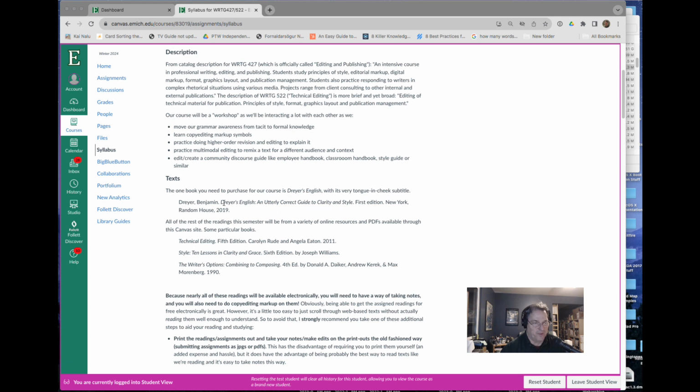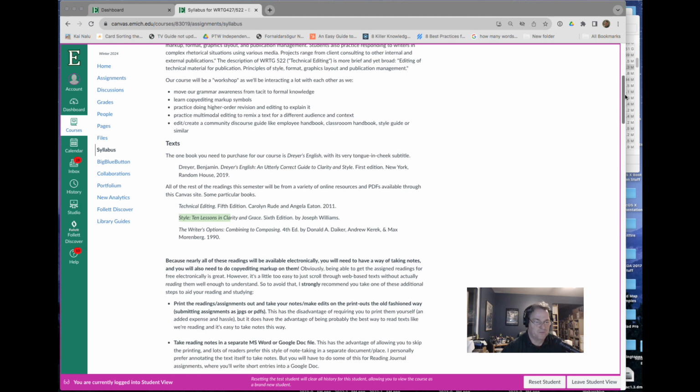So the book's a wonderful read, but we're going to get started first with The Writer's Options, then we'll be looking at technical editing, and we'll look at Dreyer and Williams sort of third as we get going in the semester.